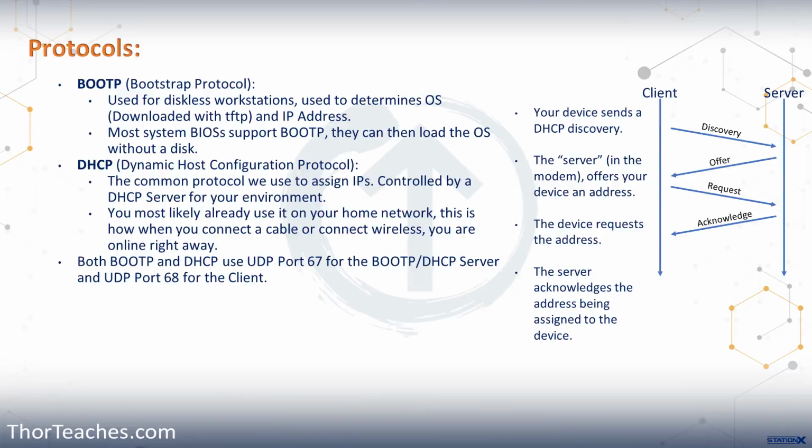And then finally, for the exam, I would probably also know how DHCP discovery works. If you look at the graphics over here on the right, you can see the client sends a discovery saying, hey, I would like an IP address. The server then sends an offer. Hey, here's your IP address. The client replies back, thank you, I will take it. The server acknowledges, and that IP address is now assigned to you. Again, oversimplified, but this is essentially how it works.